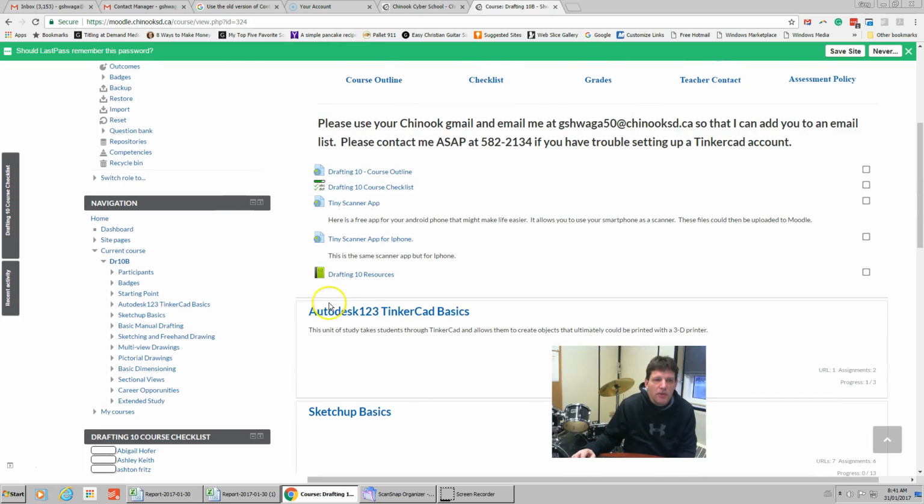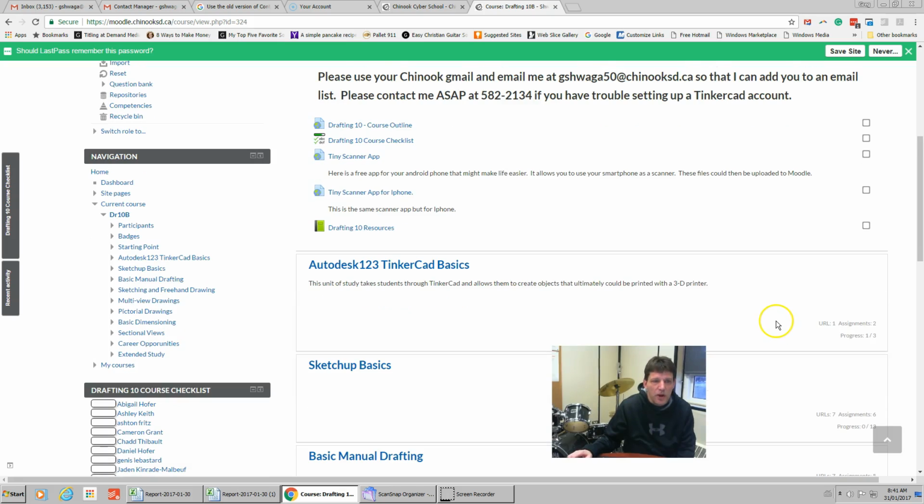First part of the course, there's a couple of things here that you might want to take a look at. I have the course outline. The drafting course checklist is here as well. And also I have a couple of scanner applications that you can try and download on your phone, whether you have an Android device or an Apple phone. It might help sometimes when you're wanting to submit assignments in this course to be able to just take a picture, but instead of sending me a picture, you can actually scan it with your phone, turn that picture into a scan, and then it'll upload easier and probably be more clear if you cannot use your school scanner or your school photocopier.